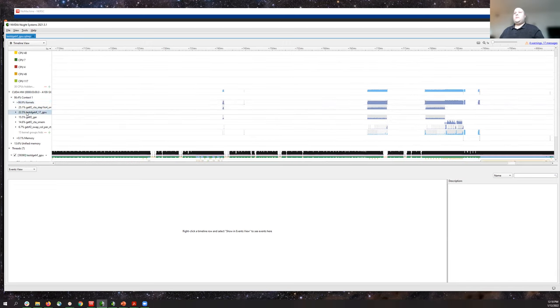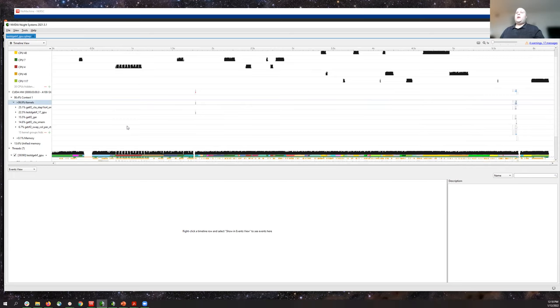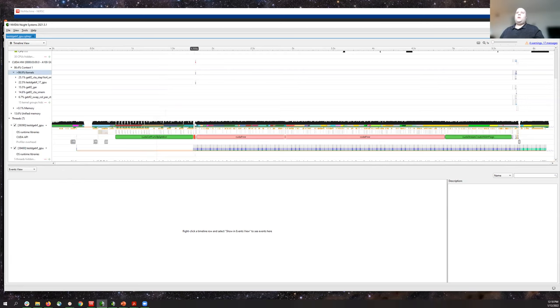And I could see the names of these kernels if I wanted to. These aren't going to be super useful to you because these are the individual kernels that are run by the linear algebra library. So the names of the kernels aren't relevant, but the fact that you can see names like GETRF indicates that this is the work corresponding to the linear system solve. So if I reset, what I see is that only a very small chunk of this timeline is actually using the GPU. Almost all of the work is setting up data or handles.